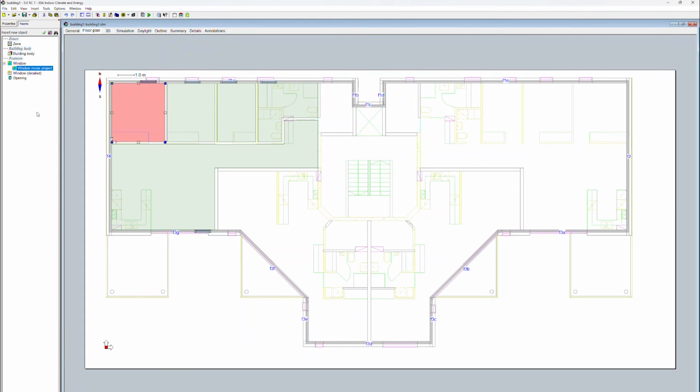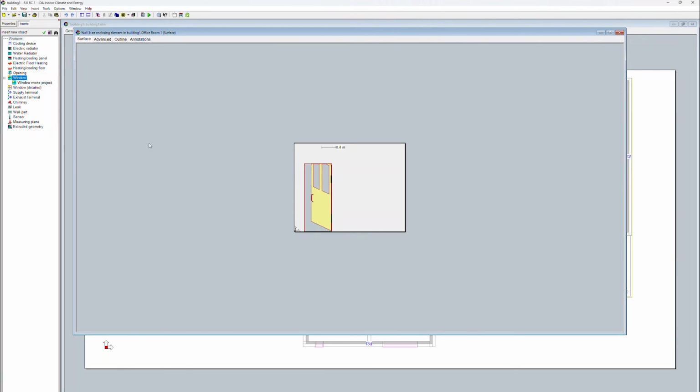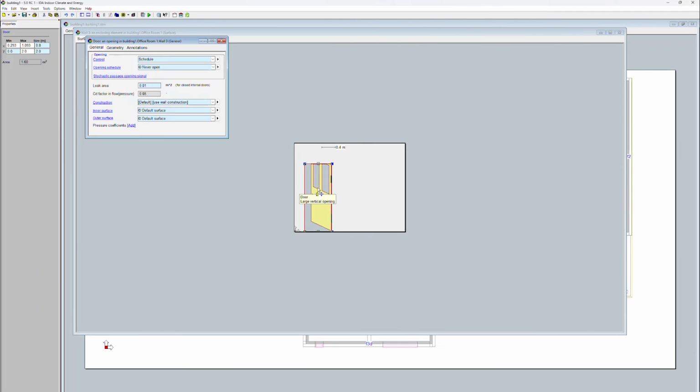In a similar way to how we've included windows into the model, we also include openings such as doors. We double-click onto the object and drop it into the associated surface. By double-clicking onto the line which represents the surface, we get a 2D view of the surface. By double-clicking on the door, we can see in the property section geometrical information about the opening. By double-clicking onto the opening, another window opens up which allows us to specify non-geometrical properties of the opening.